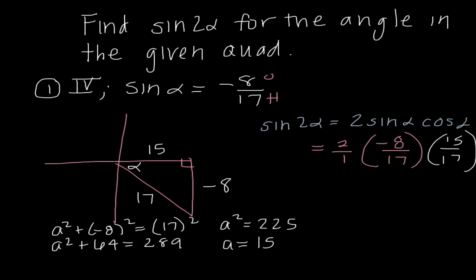Not 7, but 17. And now I know when I'm multiplying fractions, I multiply straight across. It is always helpful to me when I remember to write a 1 in the denominator there because it reminds me that I am only multiplying the numerator by 2. So when I multiply straight across, I get -16. Let me go ahead, I want to do this correctly. Okay, so I have -16 times 15, which is negative 240. In the denominator, I have 1 times 17, which is 289. This does not reduce any further, so that would be our final answer.